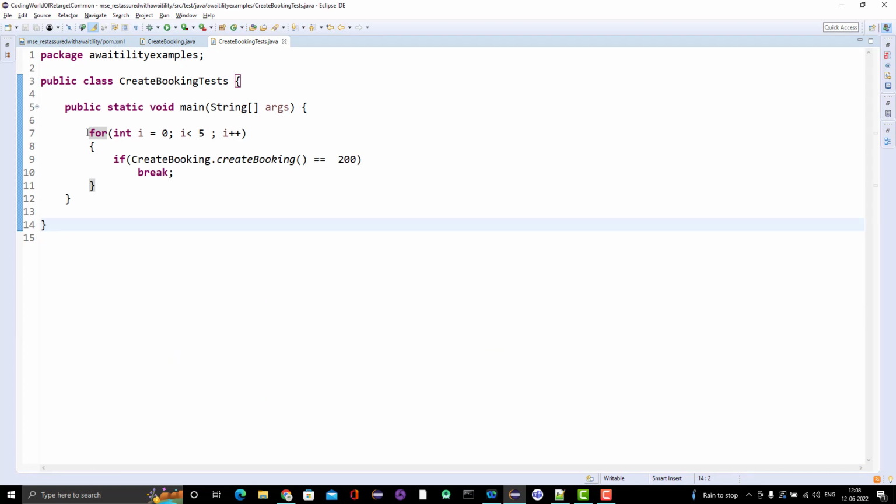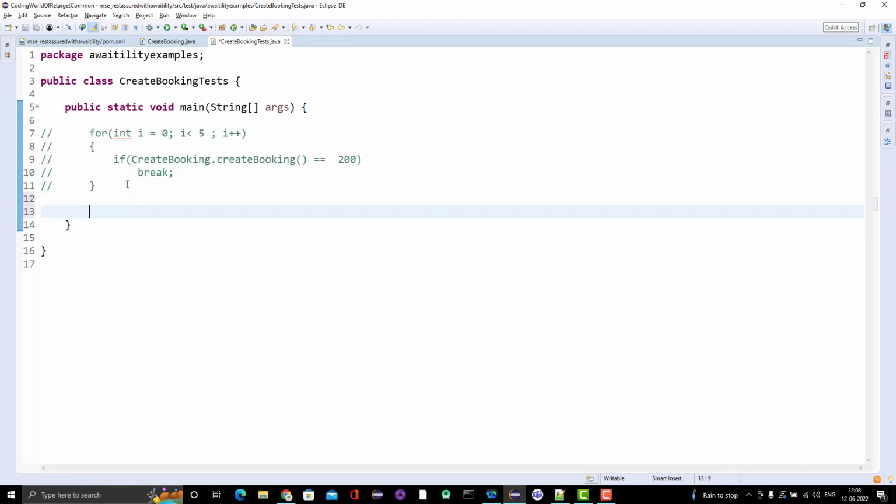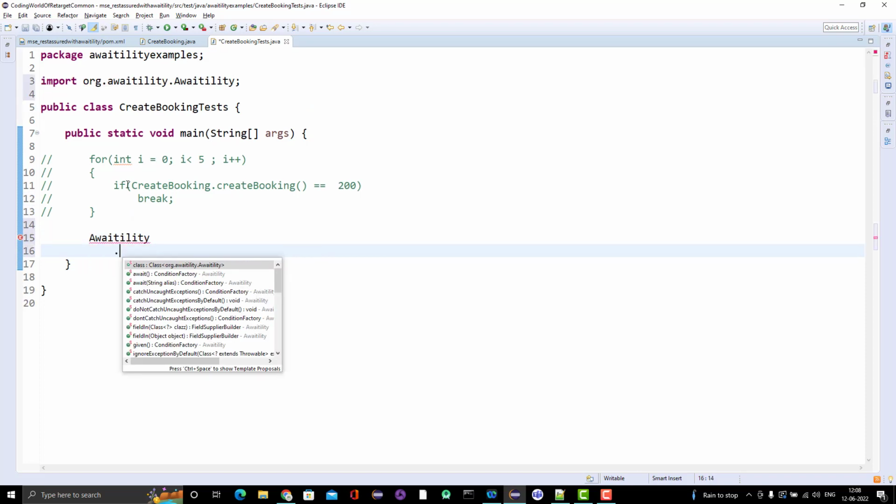Let's rewrite the same thing whatever we have done in the for loop in simple words or simple coding, more readable, using Awaitility. So I am going to comment this out. So we have a class called Awaitility, and here we have so many static methods, you can see, right?